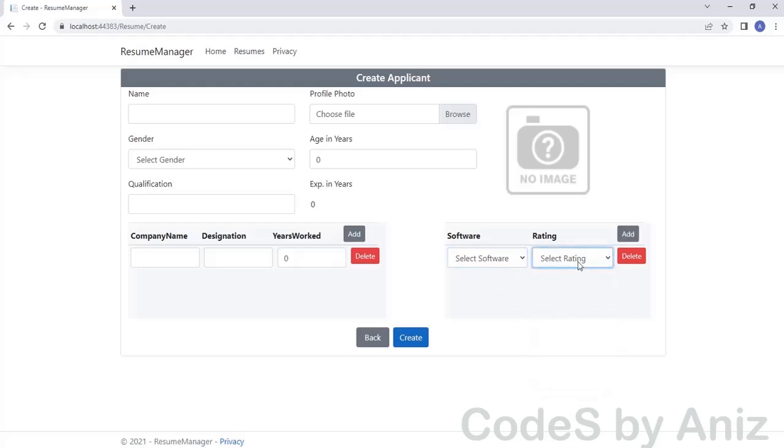Let's try adding a new row to the software experiences grid. Oh no, there is a logical error. We are trying to add the row to the software experiences grid, but the row is added to the experiences grid. This is an error. No problem, we will fix it. Both the add buttons are adding rows to the experience only. So there is some issue in the JavaScript. Let's open the JavaScript and see what it is.